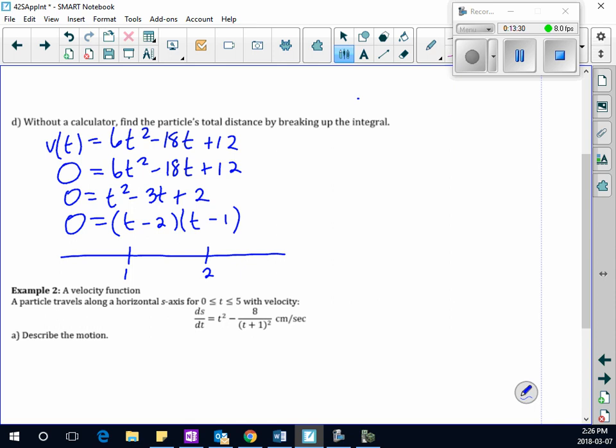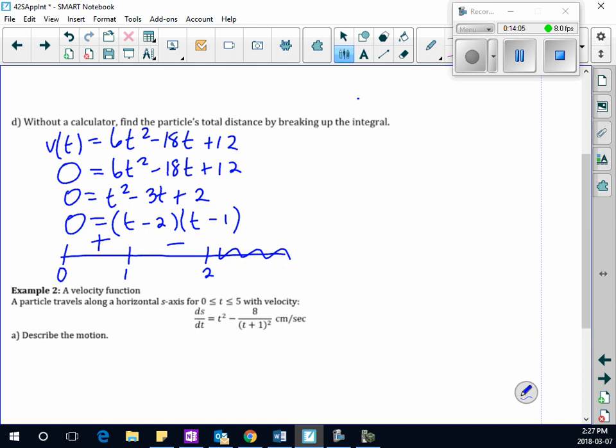So, put the sign in for, well, you could put 0 if you want, because 0 is on the left of 1. What do we get? Positive. Put 1.5 in here. We get negative. And honestly, we don't care about anything on the right of 2, do we? No, because it's going from 0 to 2. So actually, we don't need that part. Okay, so we know that the integral from 0 to 1 is going to be a positive area. We know from 1 to 2 is going to be negative. Does everybody understand how I figured that out?